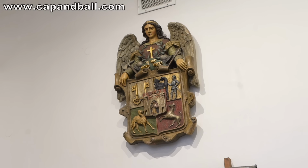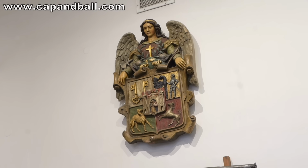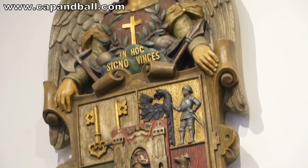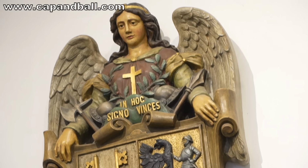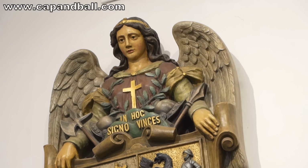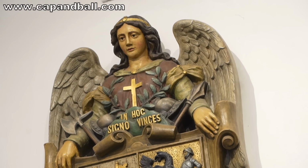On the left, 2 golden papal keys, and on the right, a knight holding a black eagle. The center element was added by the citizens themselves in the second half of the 15th century, with a fighter holding the stamps of the city. In the second half of the 16th century, the Catholic majority triumphed over the Protestant minority of the city, so in 1578 the Pope added the figure of an angel and the golden cross. This is still the coat of arms of the city today.